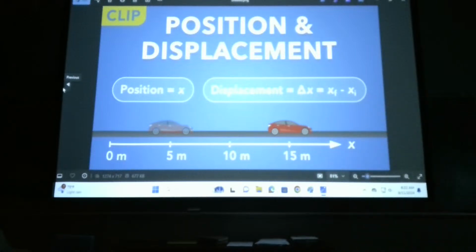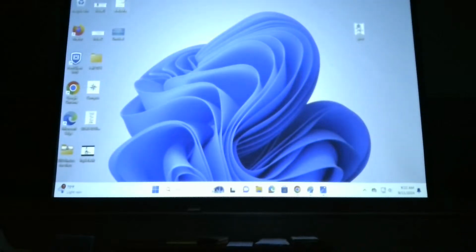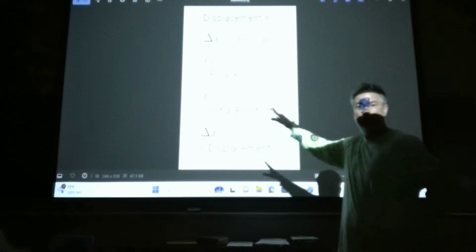Another slide that I have to simplify the difference between position and displacement is here. These are two different things. Displacement is made up of change in position, but where you are at could be your initial position, or it could be your final position. But unless I have the context, you know what this is? This is a before and after picture. That's all it is.